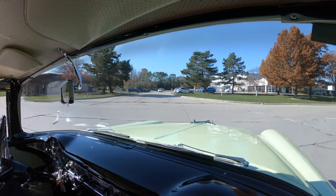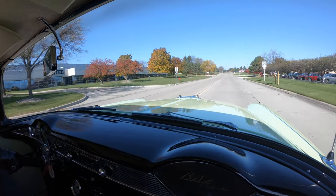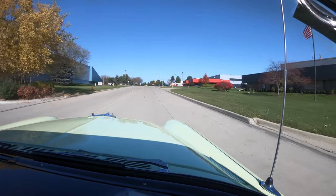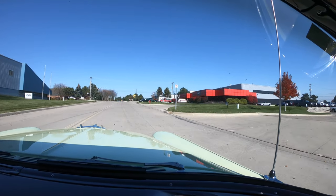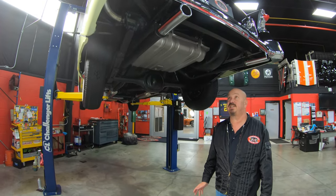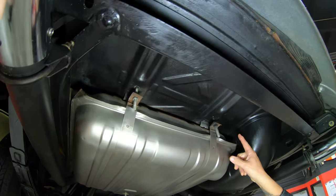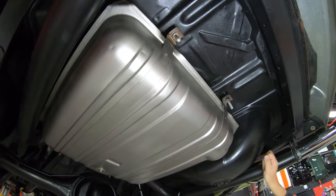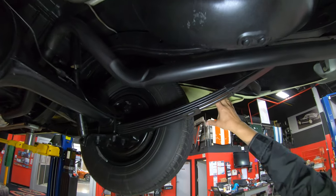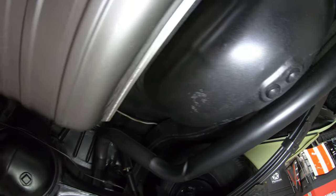We're going to head back to the shop where we're going to put this baby up on the lift so you can see just how nice the bottom side is. At Vanguard, we put every one of our cars up on the lift — right here at 15100 Keele Street, Plymouth, Michigan. We're underneath this '56 now, and it is clean under here. You can see the dual exhaust coming out. The tank's been restored, the trunk floor is all original and in beautiful shape. The inside of the quarters are nice and clean, the wheel wells are nice and clean, and the backside of those fender skirts are all painted up looking good. Really solid car here.